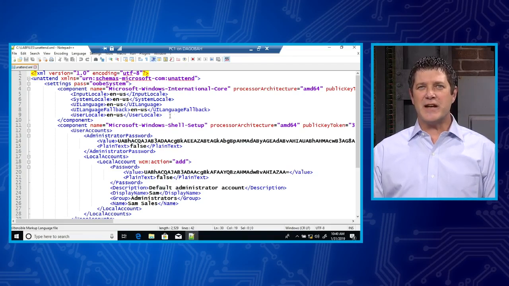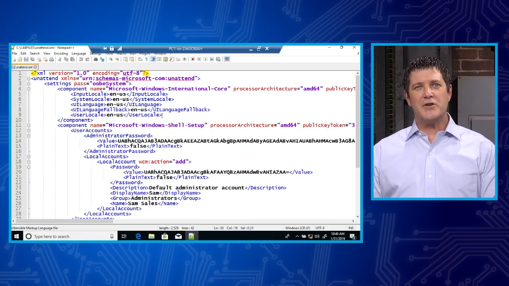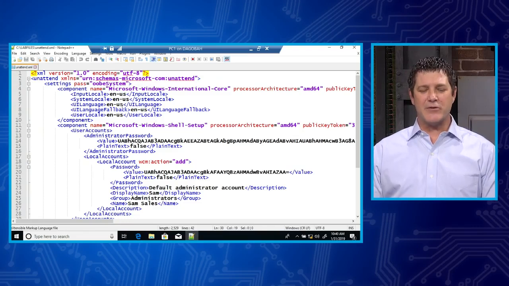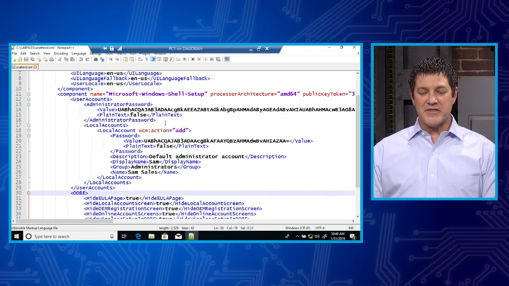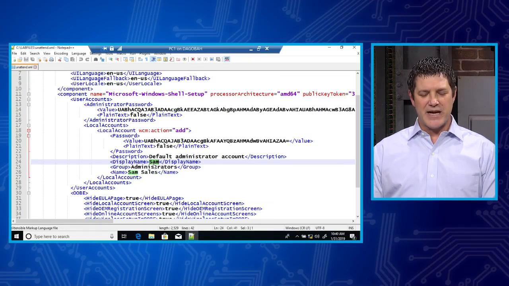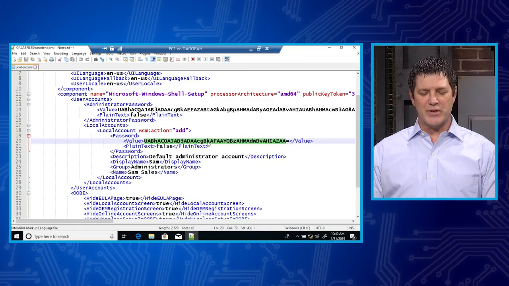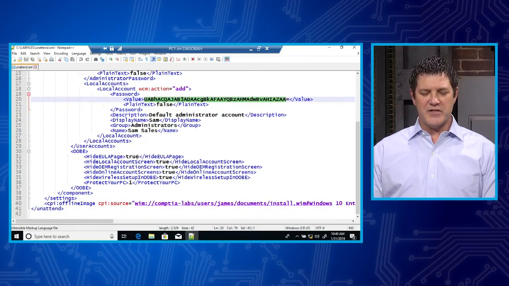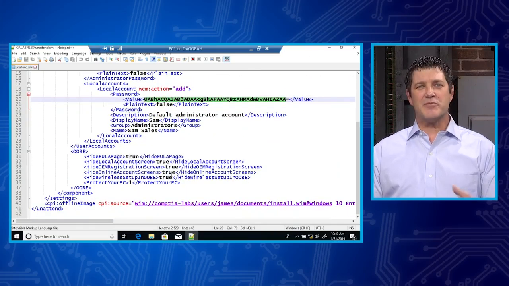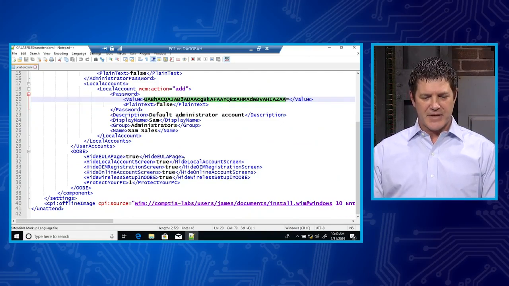And you can see it answers a lot of those questions that we would normally see during the out-of-box experience or that OOBE phase of installing Windows, like choosing a system locale and language. We can also see that this answer file creates a new user account named Sam, adds that user account to the administrators group, and sets the password. Now the password has been hashed, so it's not stored as plain text. It also agrees to the EULA and hides that as we're deploying that image. So that's the answer file we'll use in just a moment.